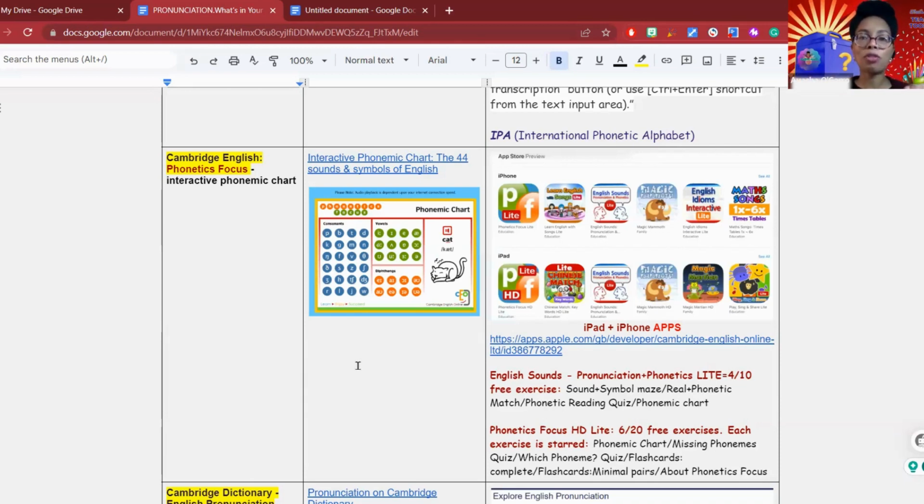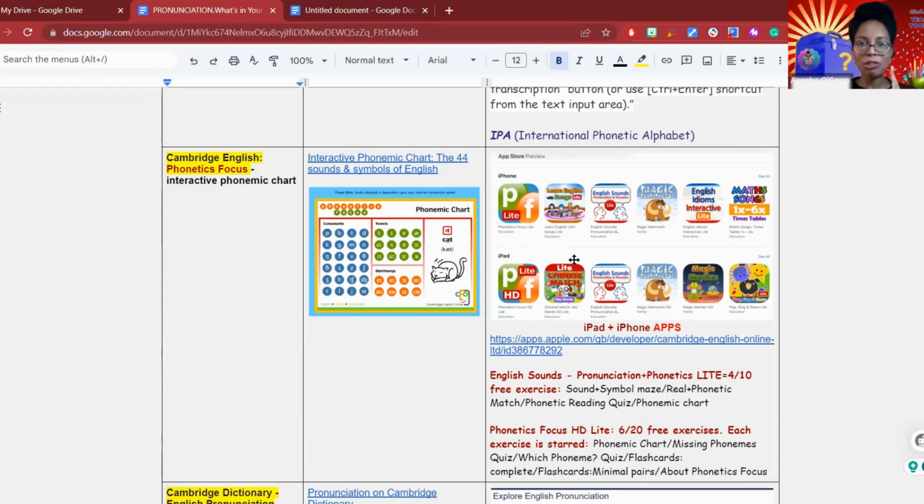So when you click on the phonemes, you actually hear the sound and you get an example word as well. So, it's still worth checking out. The apps are still working as well. So here you've got apps that you can download onto your iPhone as well as your iPad. Okay.